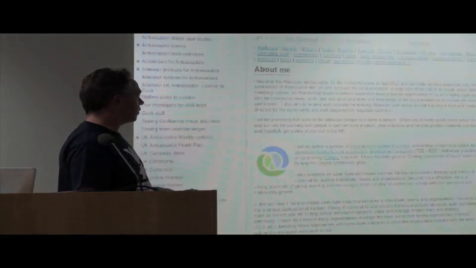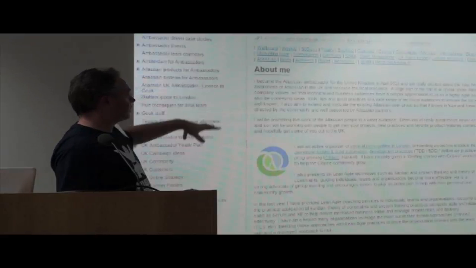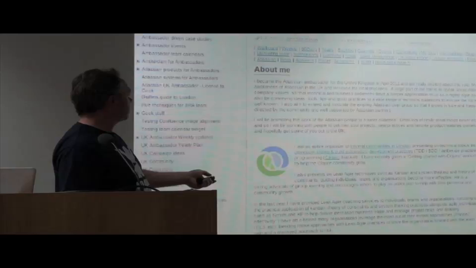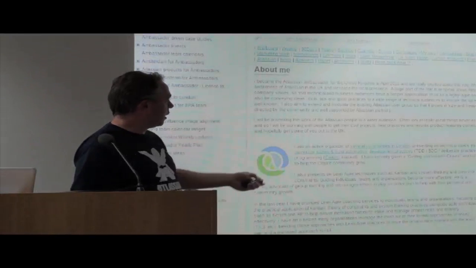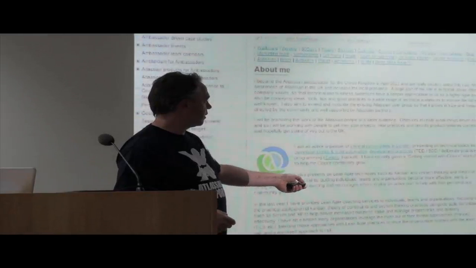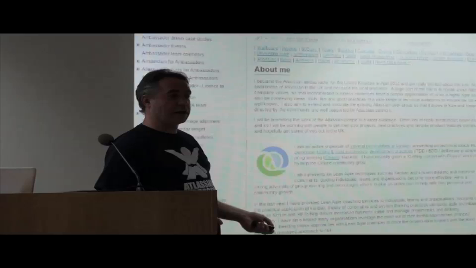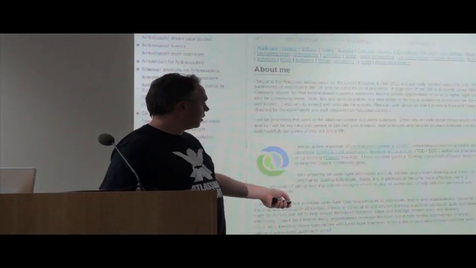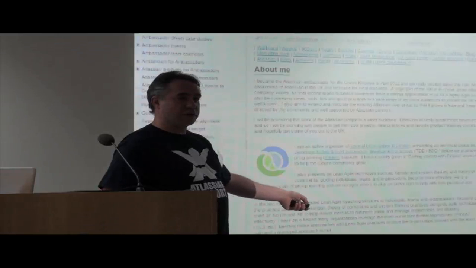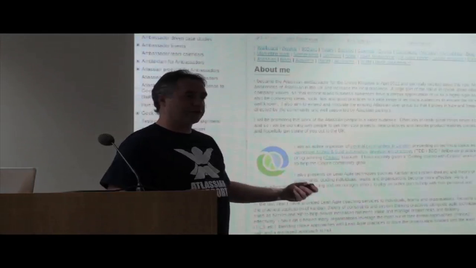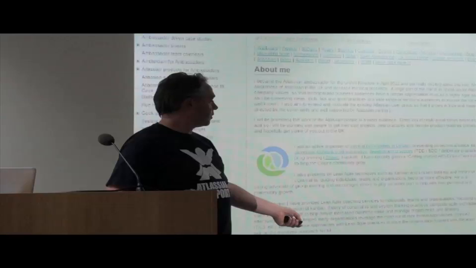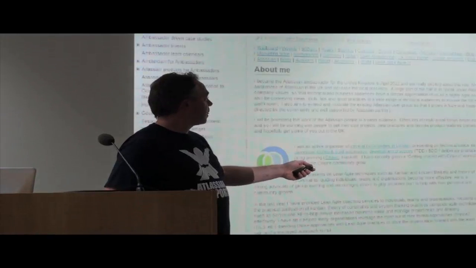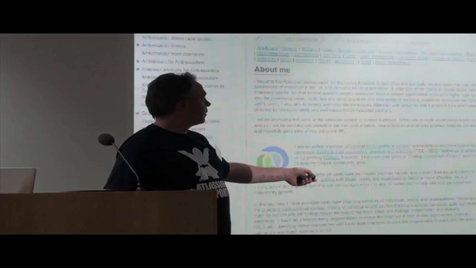So here's a quick shot of my homepage. Basically it describes what I am, what I've been doing, what I used to do before I joined Atlassian, and what kind of communities I'm involved in. We've also got an activity stream here, which shows all the recent documents I've been working on. There's my Twitter-like network, who I'm following, who I find interesting inside Atlassian, who thinks I'm interesting, and just some basic contact details.